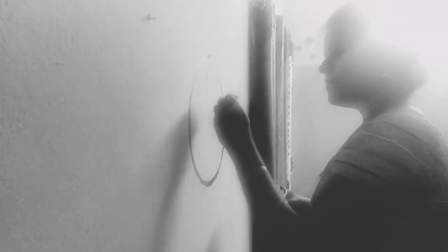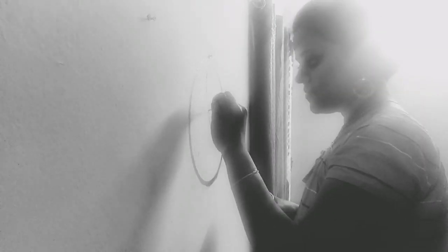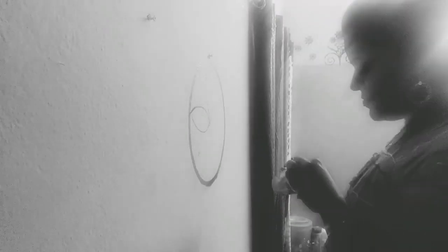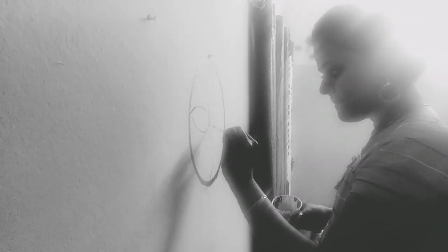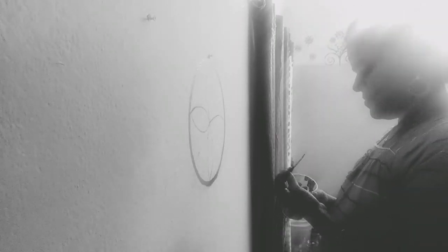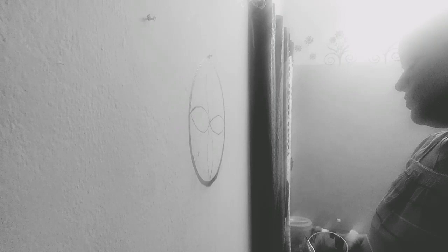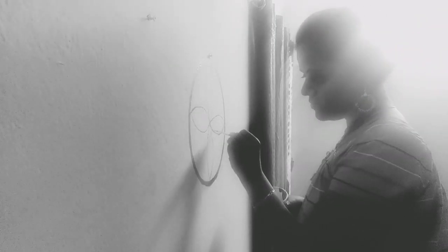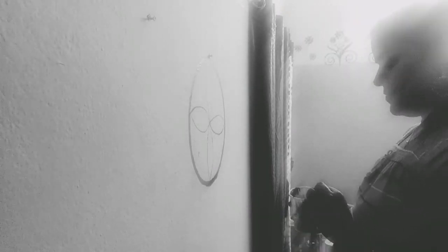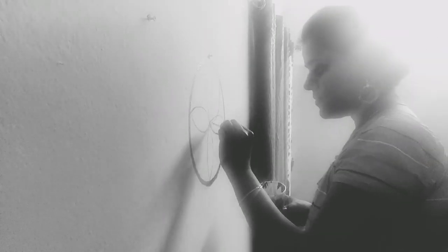If you think I have a pencil, I will tell you that. If I look at this colorification, that doesn't come out. So this is the wall paint — I have to make it for 2 to 3 hours. This is the first time, so I have to make it for about 3 hours. Maybe next time I will be able to do this more easily.